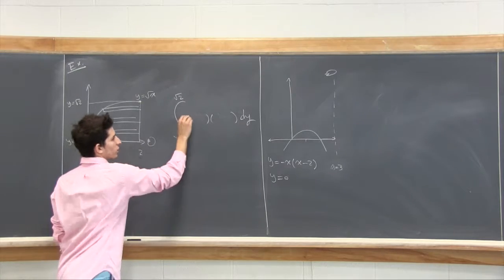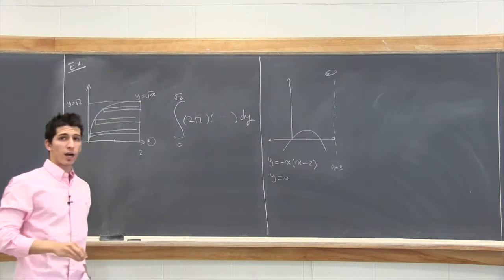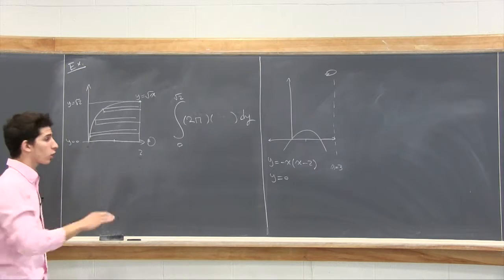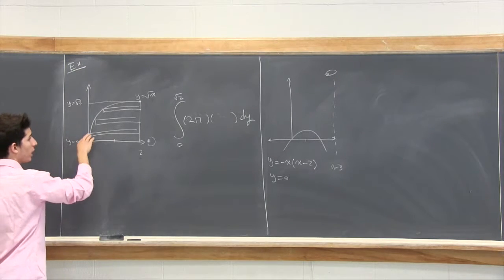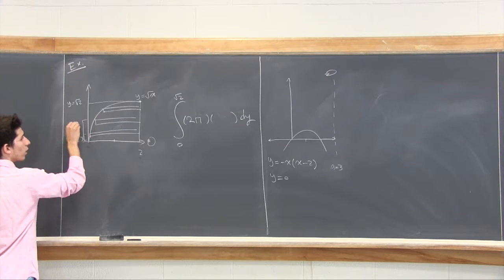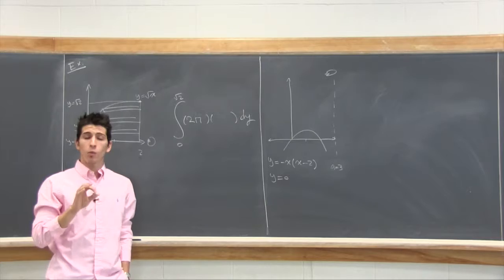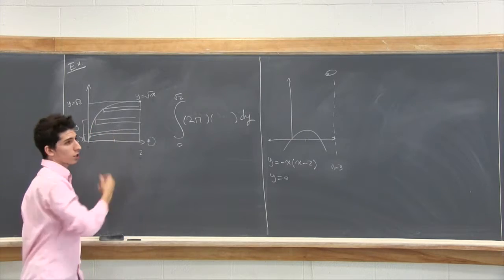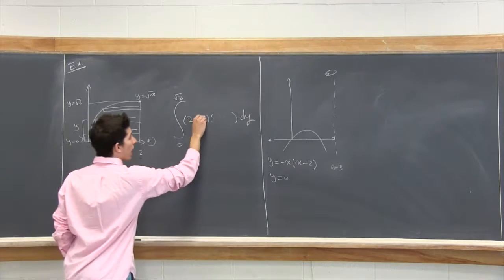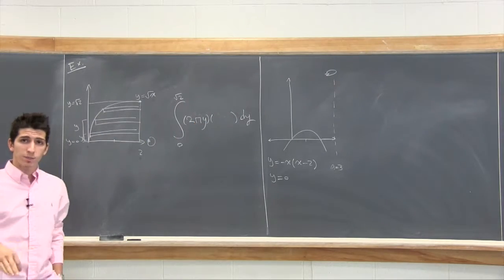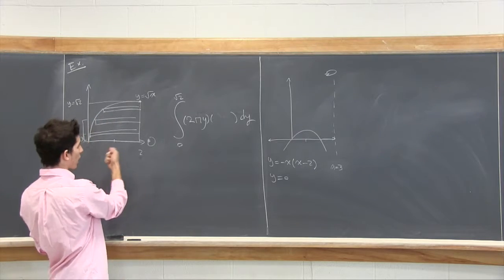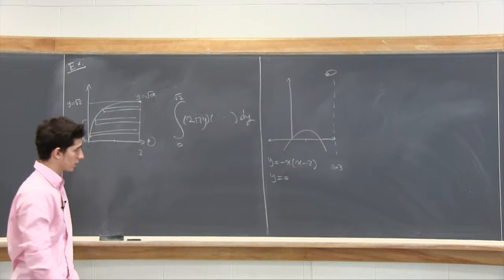Now, what about my circumference? The 2 pi is just going to be 2 pi from the 2 pi r. And the r is going to be how far away each cross-section is from the axis of rotation. So each cross-section is going to be, again, y units away, where y is the y-coordinate of each cross-section, because that's just how far away from the x-axis it is. And remember, this is exactly what we expect. We expected this expression to be simple because our axis of rotation is aligned with the x-axis.